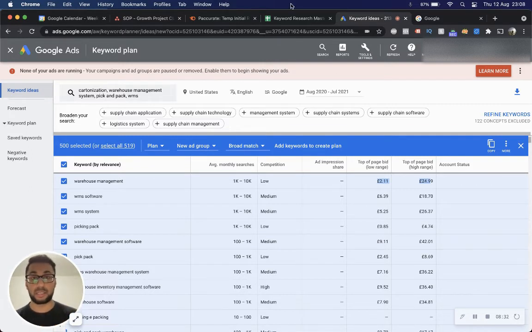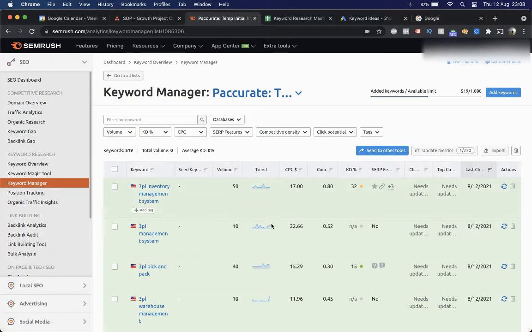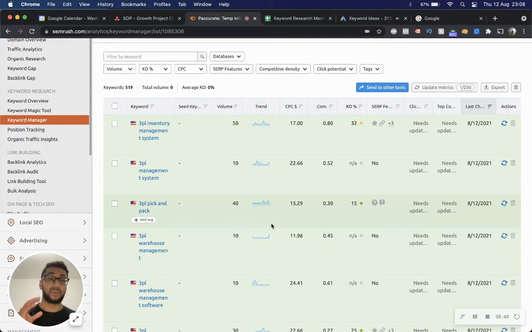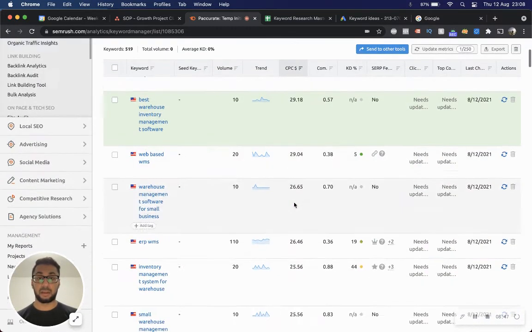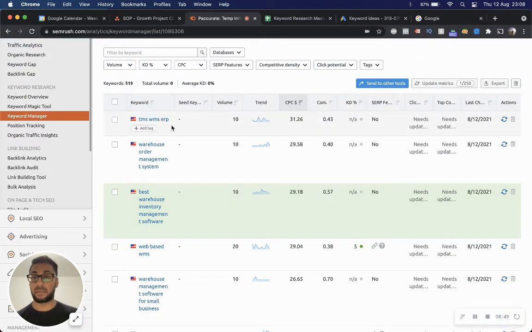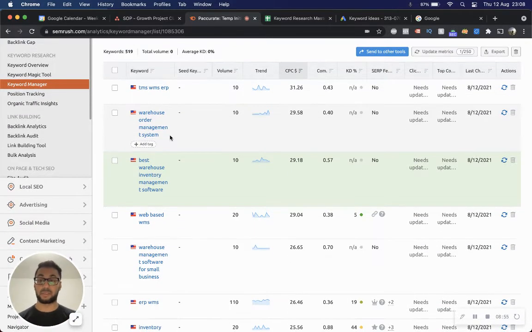So that's why we take this list, and we rip the list, going back to that point, so that we can put it into our actual SEO tool, and we can actually get the raw numbers right there, right? We can see the CPCs, like really high intent from some of these keywords like TMS, so transport management system, warehouse management system, ERP, warehouse order management system. These are terms that people are actually bidding on, right? So these are the more software terms.